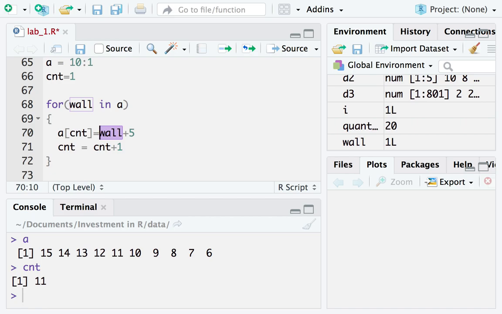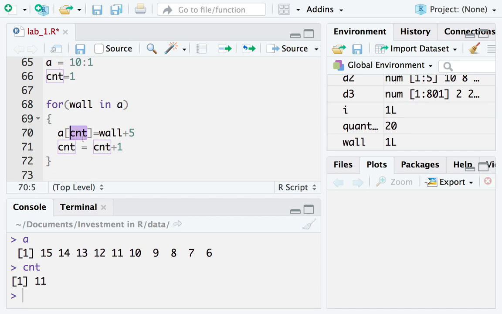A bracket CNT. Now, you have seen so far how we have put a number in between those brackets. This is the first time you're seeing a variable within the brackets, but it means the same thing. What is the value of CNT? Well, the value of CNT currently is 1.